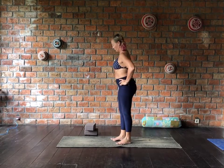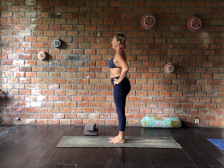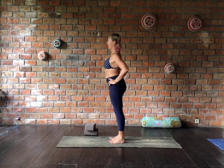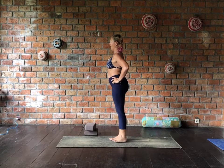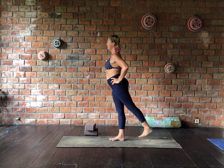And we better make it match, better do it on the other side. So I'll do it side on here so you can see it. Feet roughly hip width apart, ground the feet down into the earth, feel the length through the legs, roll the shoulders down and back, lift the heart, belly to spine, and we're going to take that leg back and bring it in. So we really want to lock the leg out, and it's just playing in the space.